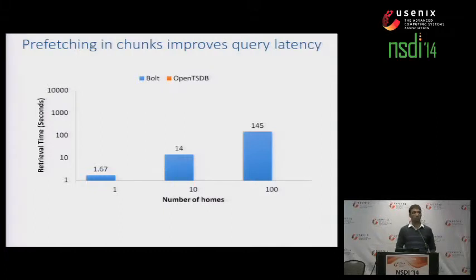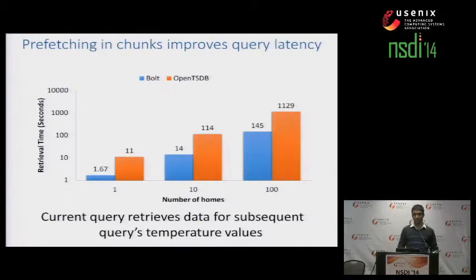To give this performance number some context, we also integrated energy data analytics with OpenTSDB, which is a time series data processing system. But note that it is not an apples-to-apples comparison, because OpenTSDB is written in Java, it stores data in HBase, and it does not provide any security. But despite that, Bolt performed better than OpenTSDB, despite providing more. And the reason and the benefit comes from prefetching of data.